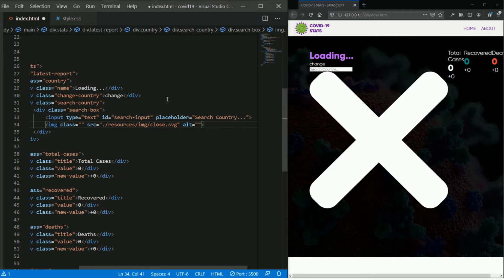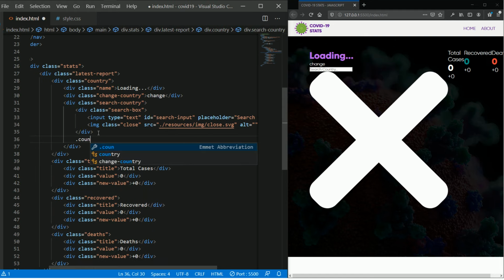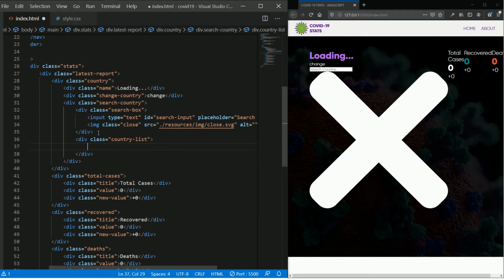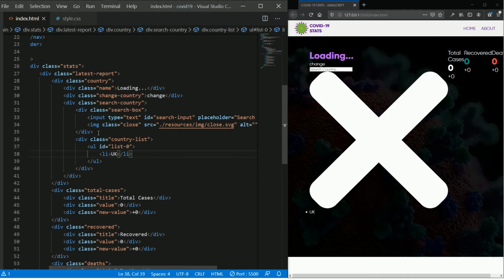The class name is going to be close, just to target it using JavaScript, and then this is where our countries will be shown in the country list. It will have some 3 lists. I'm just going to add these here just for styling.